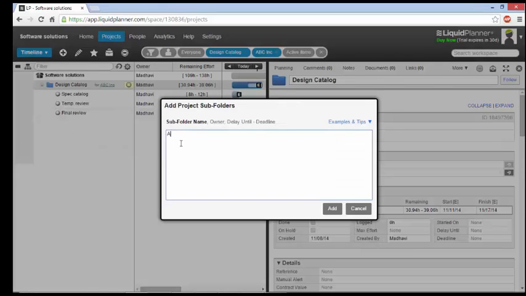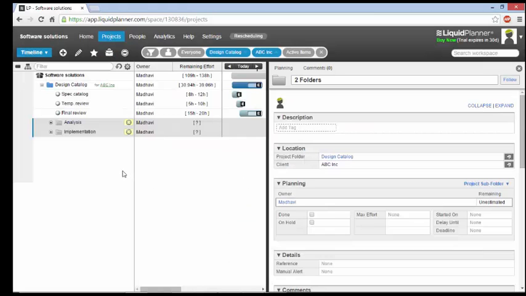I would name the folders as Analysis and Implementation, and then click on Add. We can find that Analysis and Implementation subfolders have been added here.